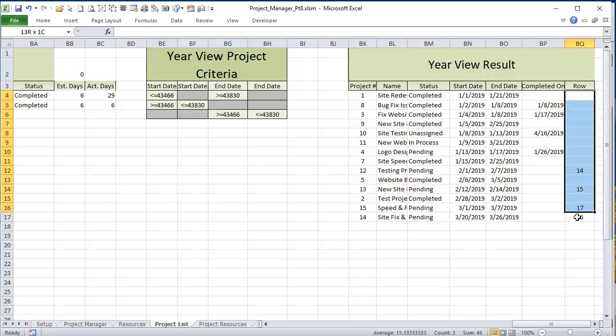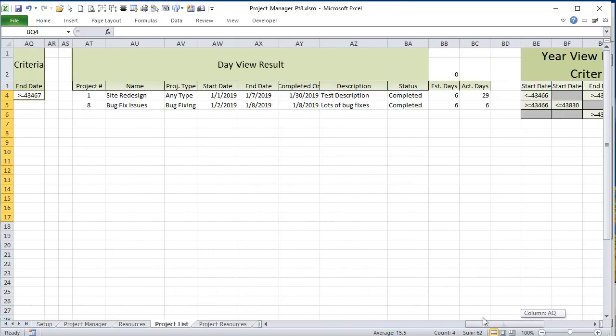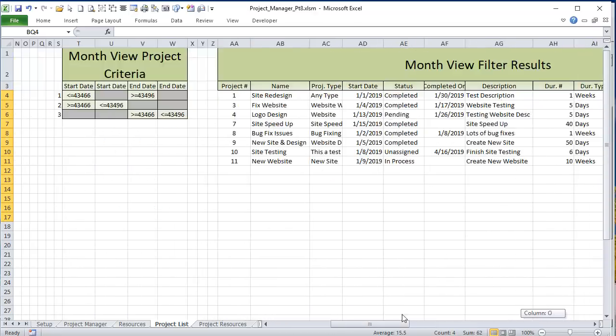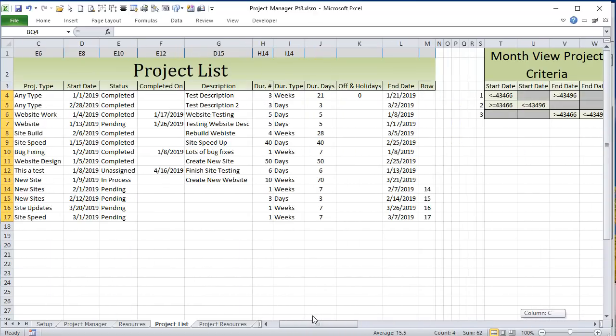And of course, the row, that's something that I'll be updating. We're not quite using that feature yet, but we may one day, so I've just included it here. But right now, for our training today, we're not going to use it. And why do we want that row? Well, if I make an update on a specific job, I probably wouldn't use it in the year view, but I do want it so that I know what row to update. If we make an update, we may do it for day view.